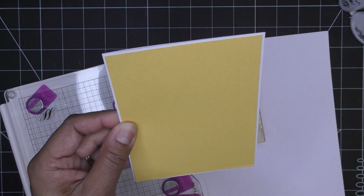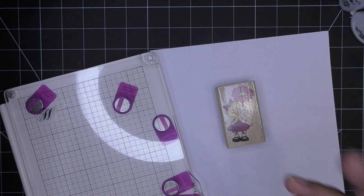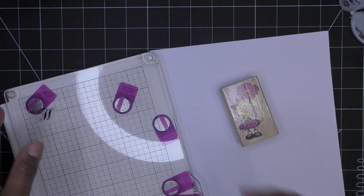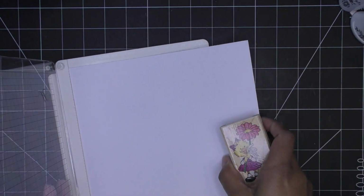Now, of course, we can emboss this. It has texture already, so I'll probably just leave it the way it is. I just love the little color of the yellow. Hopefully that'll make her pop a little bit. And so let me put this on here, get the magnets going and all that, and I'll be right back.